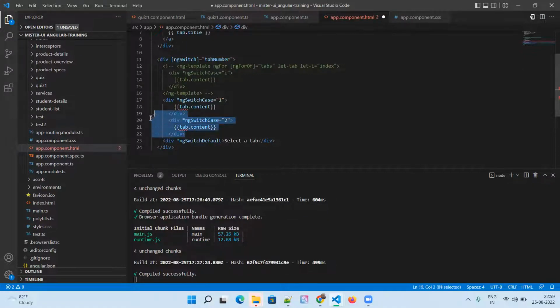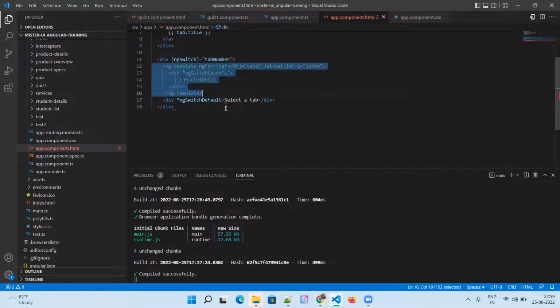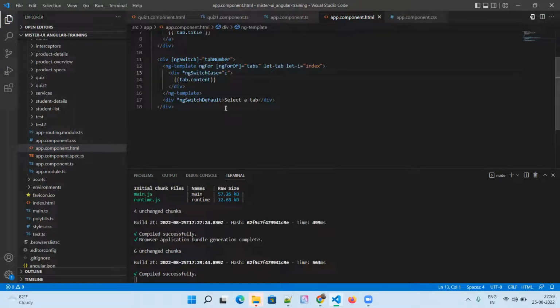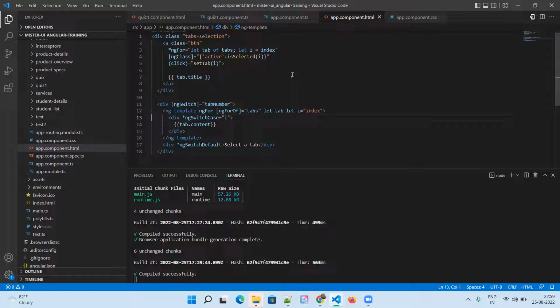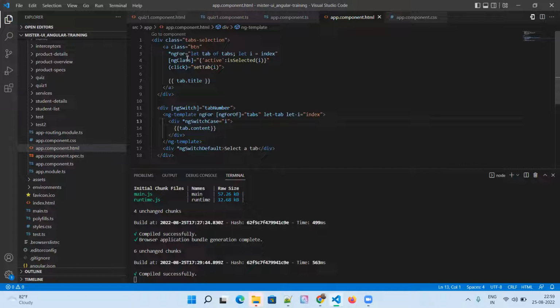Let me remove this, and let me change that for loop to a simple one. So the difference between the normal for loop and this for loop: here itself we have the normal for loop, so this is one type of for loop and this is another type.